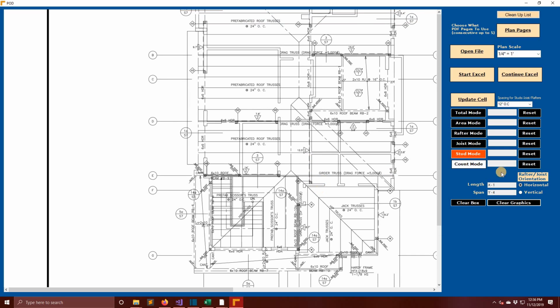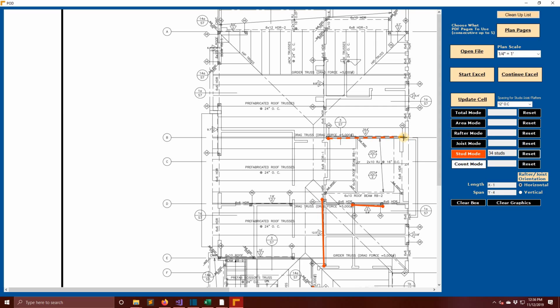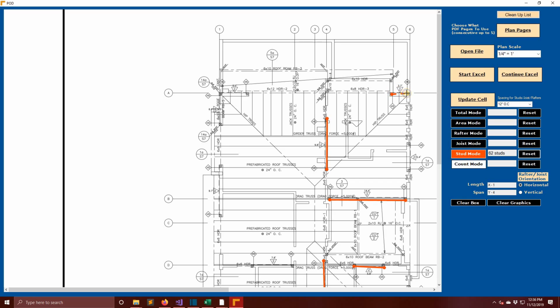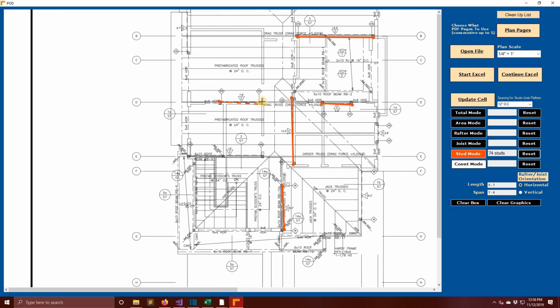So each time we start a new material, we just have to make sure that we're resetting our value each time. And we're going to measure again wherever we see our internal shear walls. And that looks like all of our studs for this second floor.